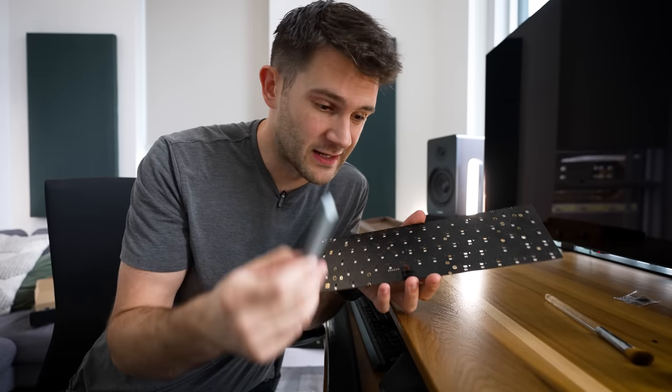Oh crap, I just realized that I actually have to mount the PCB inside the case before I put the plate on, so let's just try and carefully separate these, and we'll take care of that real quick. This part of the build really made me appreciate just how handy magnetic screws and magnetic screwdrivers are. These are not magnetic screws. Oh, they must be made out of aluminum or something.